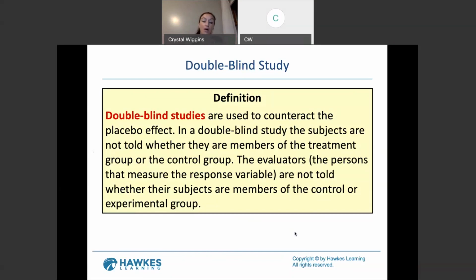Because if I know which group of students were in the music room, and here I am trying to show that music is more helpful when taking exams, then I might be biased when I grade the exams. I might grade them a little lighter so they get better grades in the music room and much harsher in the quiet room. So this would definitely call for a double blind study where I'd need to get a neutral third party person to split up the groups, administer the tests, collect the tests, shuffle the pile, and then give me the pile of these tests where I have no idea which ones were from which room.